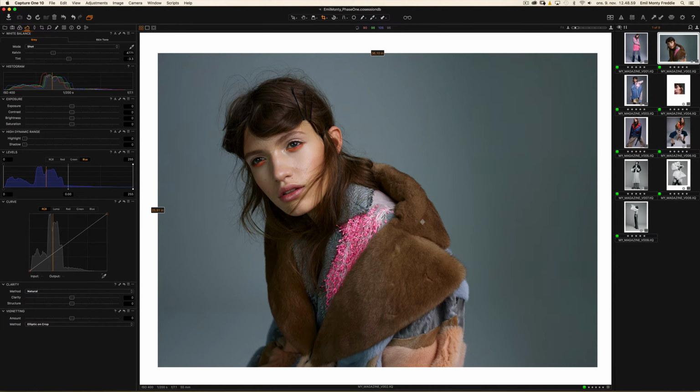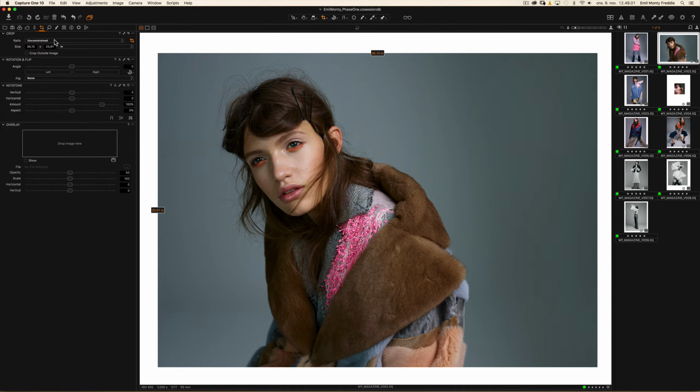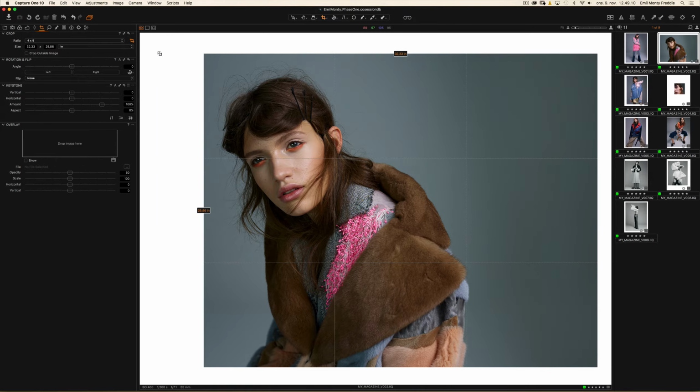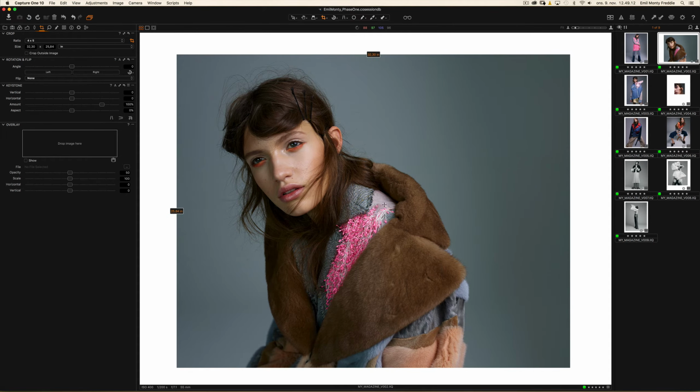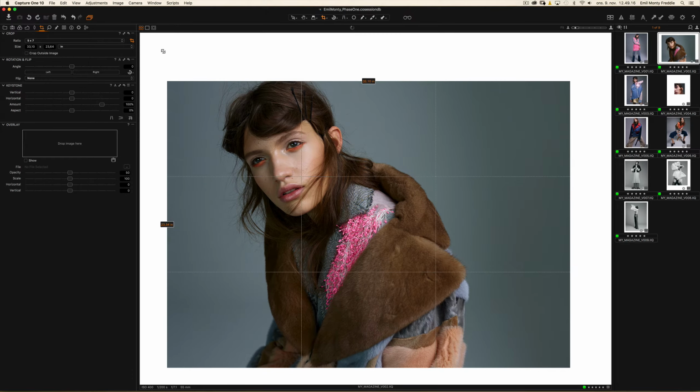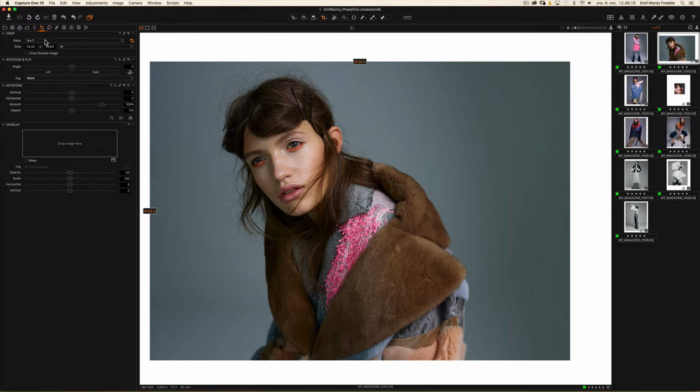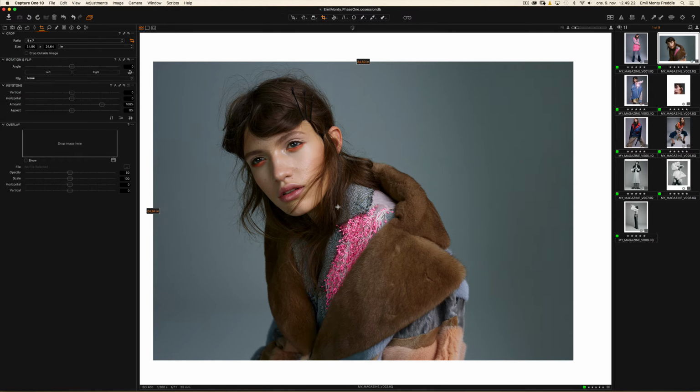I can have some presets. This is set to unconstrained. Sometimes I like to work with fixed proportions. 4:5 is a nice format for me to work in. And if you want to be a bit more wide, you can add different dimensions to it. But let's say we work in the 5:7. So I put on my crop here.